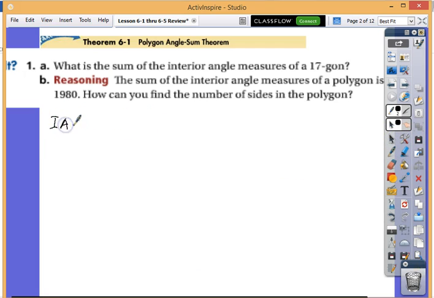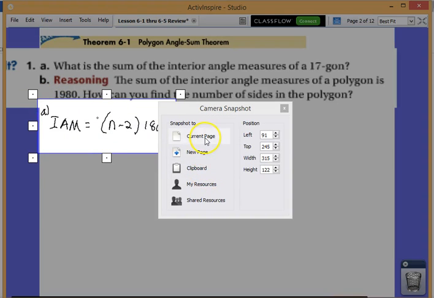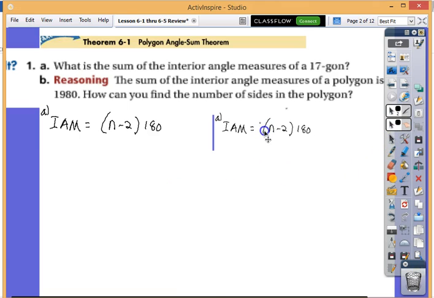And would you be surprised to know that in part B, we're going to use the same formula? No, because we learned that last year. Yeah, we did learn that last year. So I'm just going to copy this formula over. Everybody's favorite, the camera sound. Except this is B and not A.